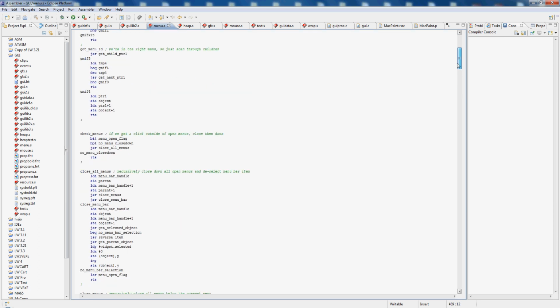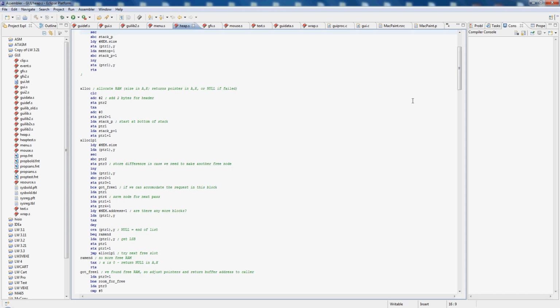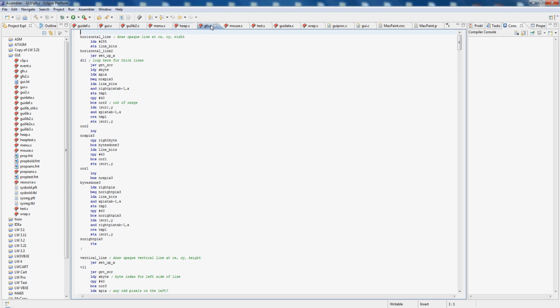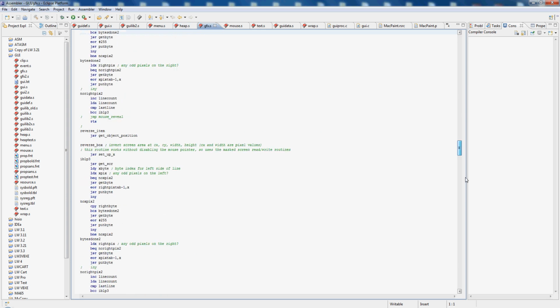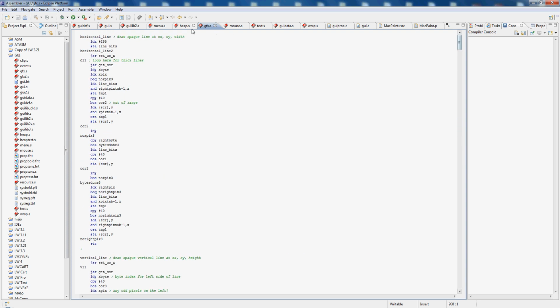This file handles the menus. What have we got in there? About 450 lines. This handles the heap. This is the graphic specific stuff, of which there are 908 lines. This is the file which will probably require the most changes if we need to code this up for VBXE, which I've been asked to do and I was intending to do anyway.